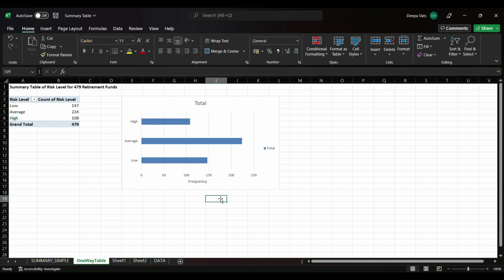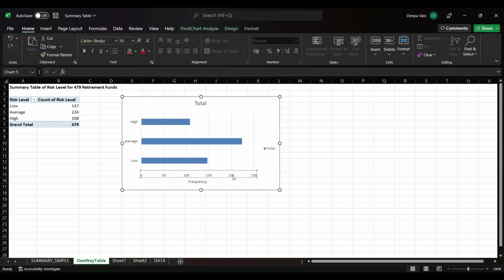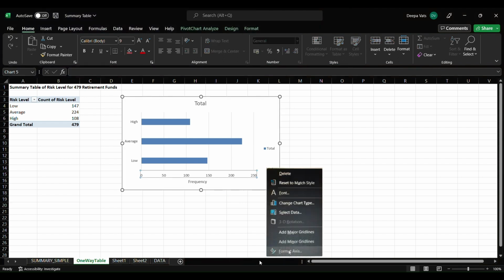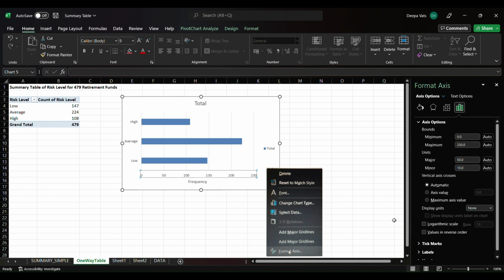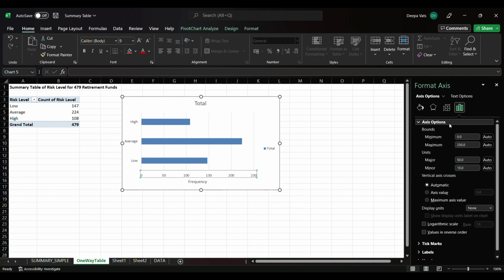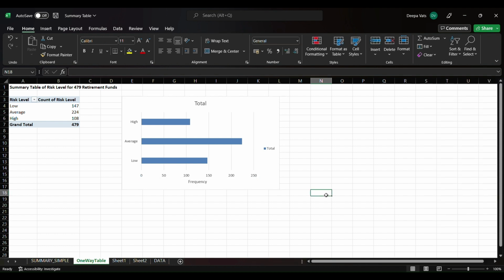So in this you can see that our bar graph frequency is starting from 0. Just in case it isn't starting from 0, what you have to do is just click on the horizontal axis and right click on that, then go to format axis. Now you can see on the right side of your screen, here comes axis options. In this axis options you have to write 0 as the minimum bound, so that यहाँ पे जैसे आप देख रहे हो कि 0 से 50 already है, लेकिन अगर 0 से नहीं होता, in that case you have to right click on horizontal axis, and in axis options you have to type 0. So जो horizontal axis है वो 0 से शुरू हो जाएगी. So that's all about how we create our bar graph.